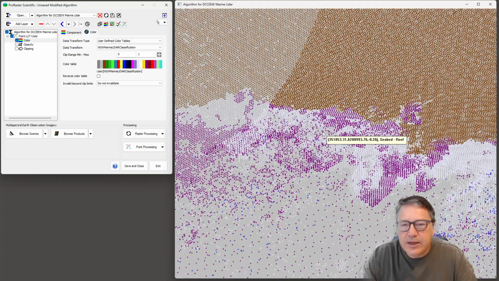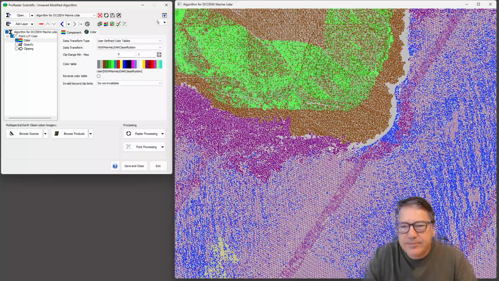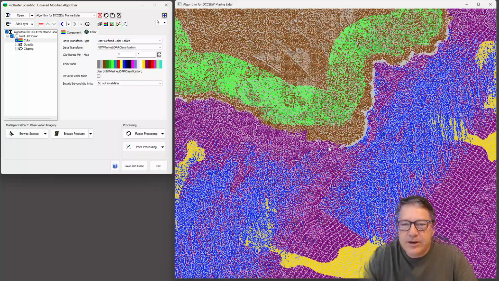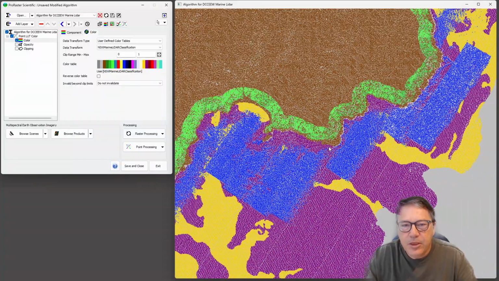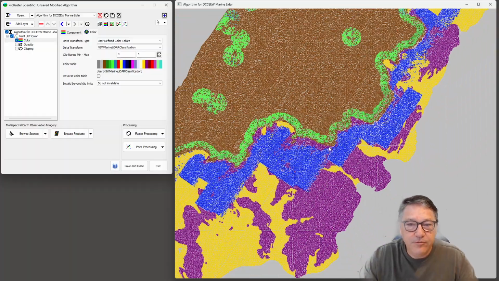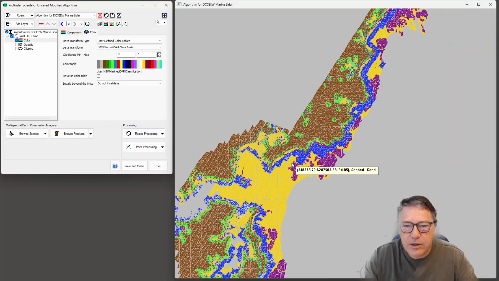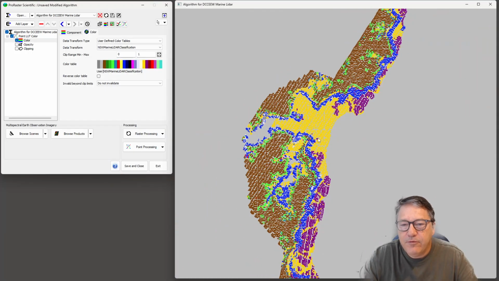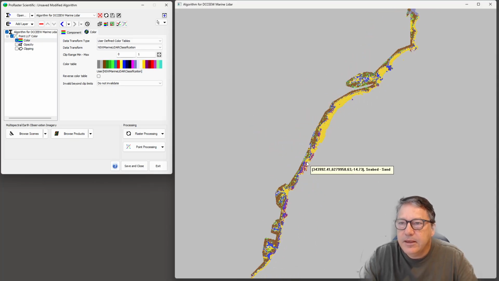And then as we zoom out, you'll see that those non-bathymetry returns drop out as I zoom out. Now that's not an accident, that's by design, and that's part of the import process. We're keeping the returns that are of value and of interest to us, and preferentially throwing away returns that are of no value and of no interest to us. So we're going to see how to do that in the LiDAR import process.